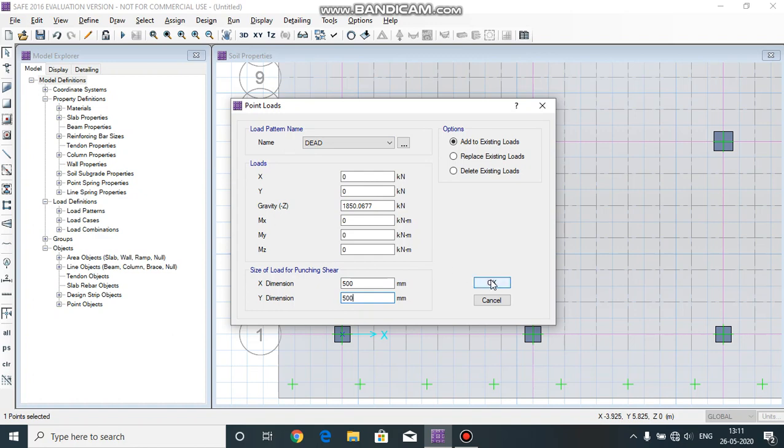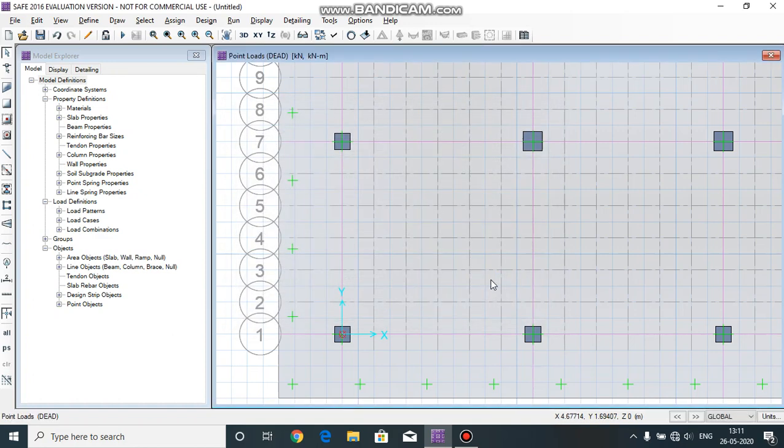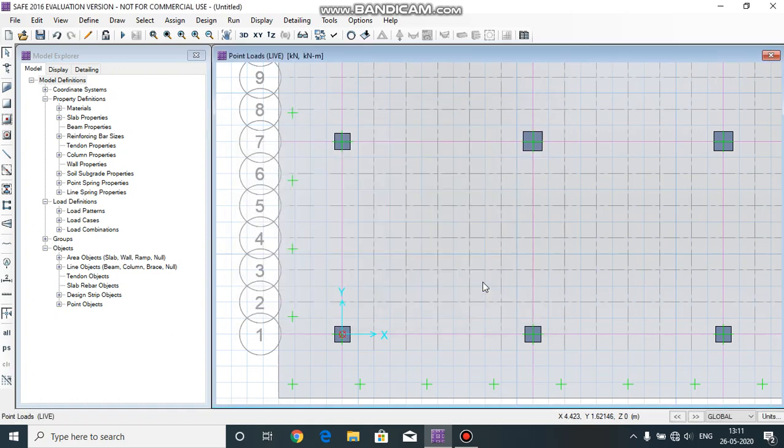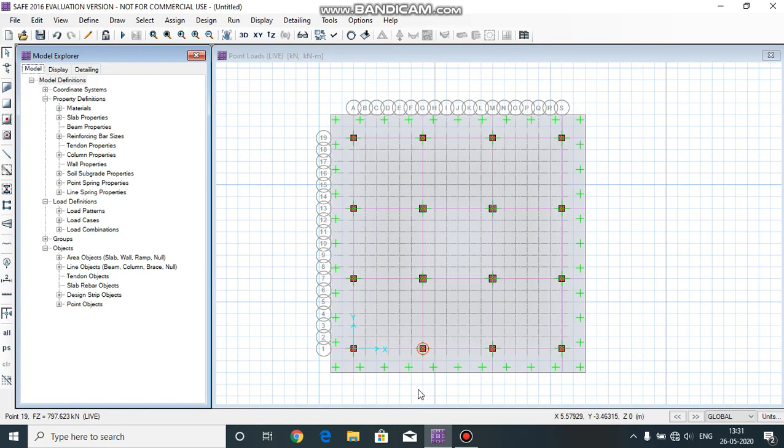Click on OK. Similarly, set the live load for the column. Change the dead and live load for all the columns. We have applied all the dead and live loads to individual columns.